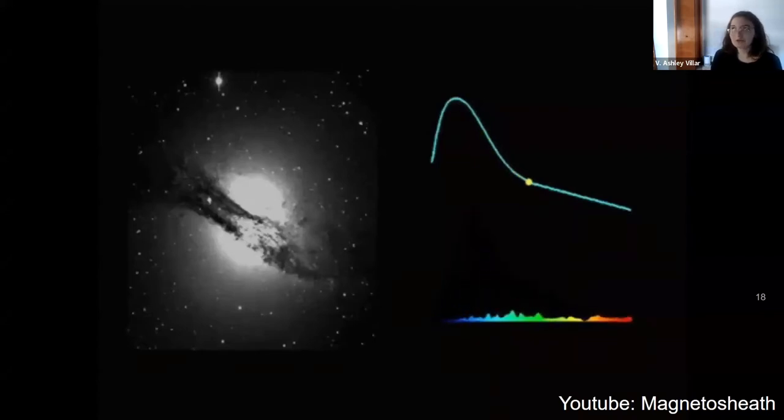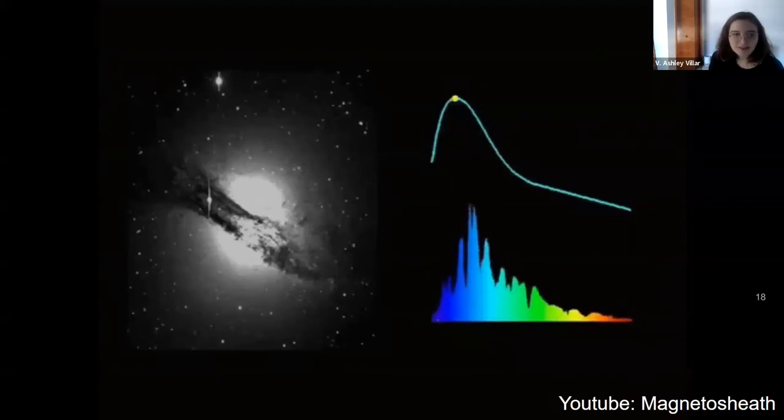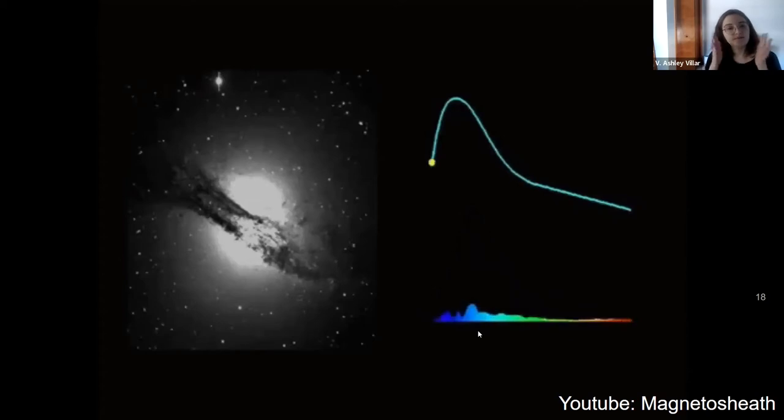So what I was saying is as much as I would love if we could get a beautiful gif like this, where we have a history of what every single photon is, every single wavelength at every point in time is doing, that's unfortunately very expensive. It just turns out that to collect that many photons in all these different colors, you kind of have to look at it for a long time with a special instrument called the spectrograph. And believe it or not, other astronomers also have to do science on those telescopes. And so we don't have infinite time to look at every supernova.